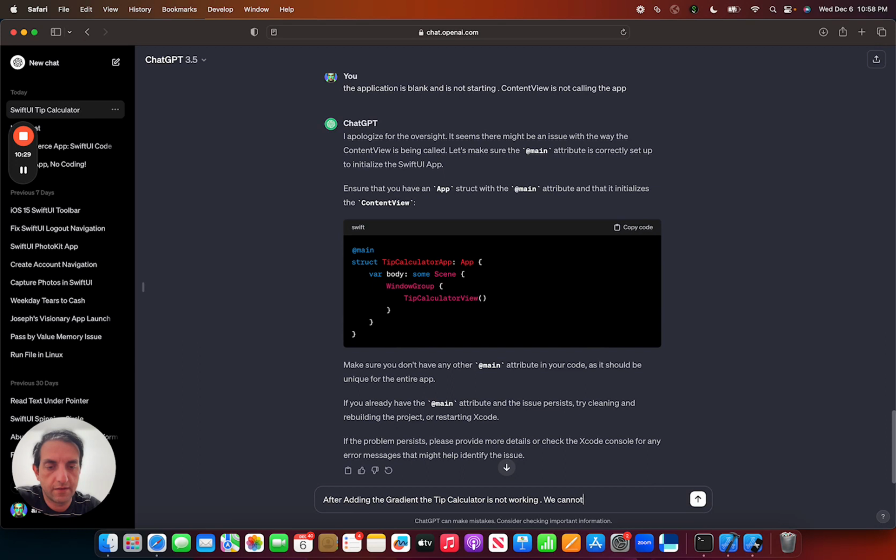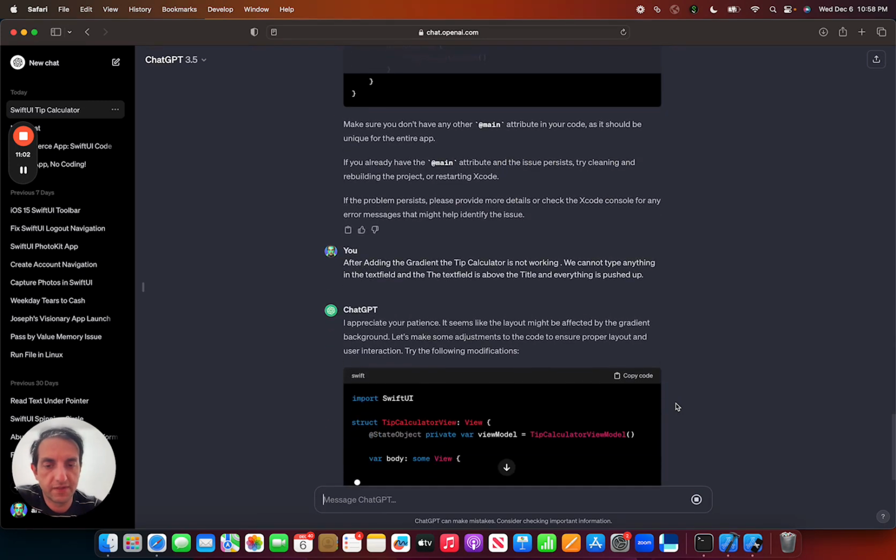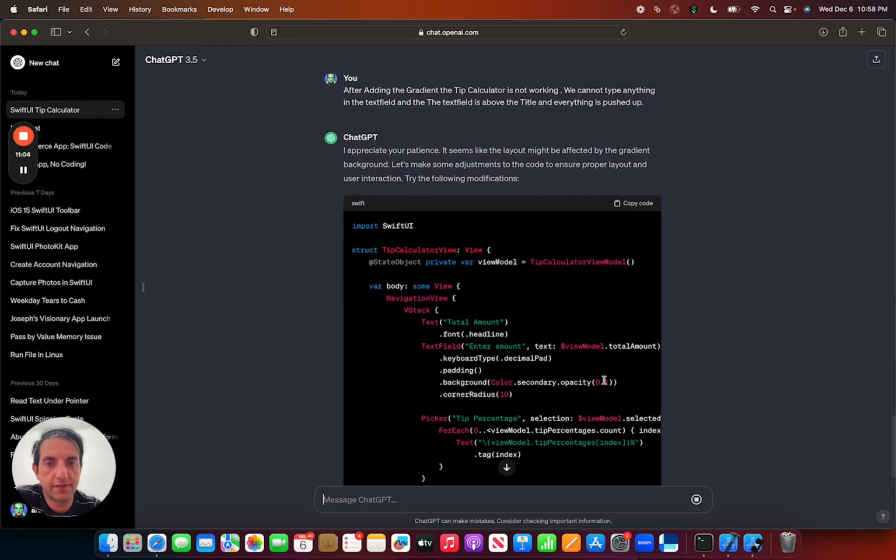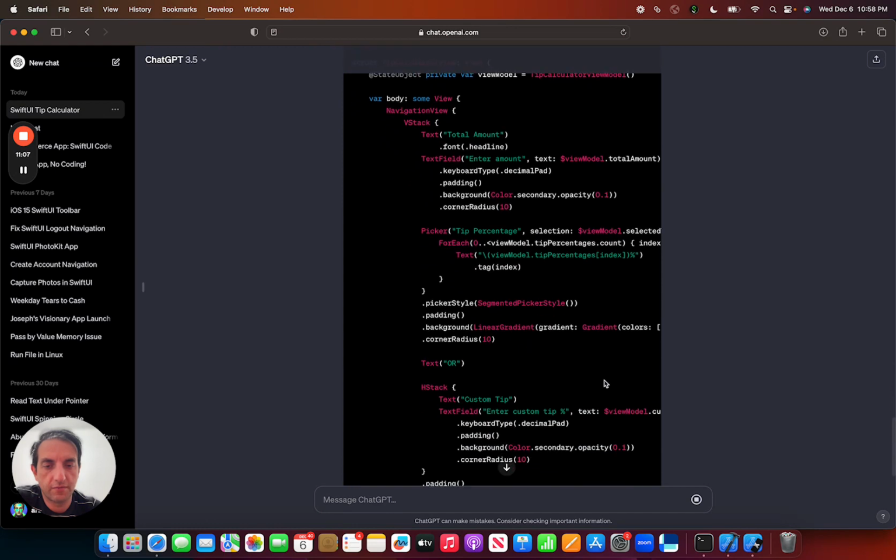We cannot type anything in the text field, and the UI, the title, the text field is above the title, and everything is pushed up. So he probably would know what the problem is by me being really specific of what the issue is, and then he's going to give me a new code I can copy and paste in.